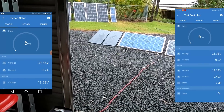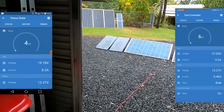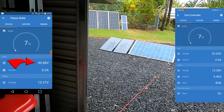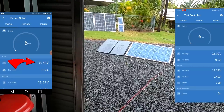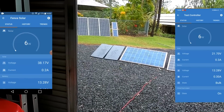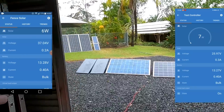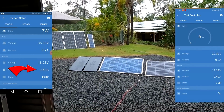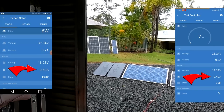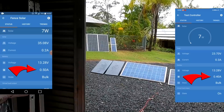All right, so we have now connected the VoltX panels, and well, what can I say? So you can see the MPPT is still trying to track the best approach for this shit weather. 7 watts we are getting. What do we get into the battery? 0.4 amps, exactly the same as the 215 watt panel. So at the moment there's no difference. Look at this. There's no difference.